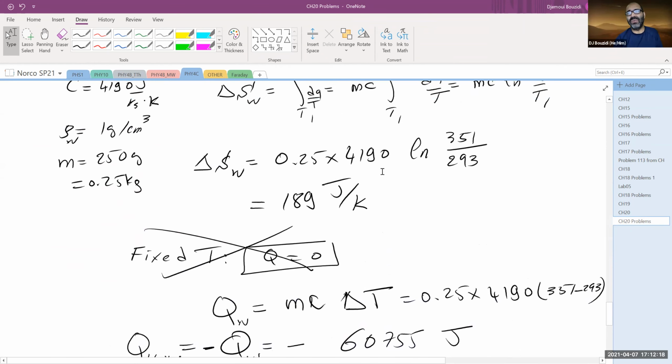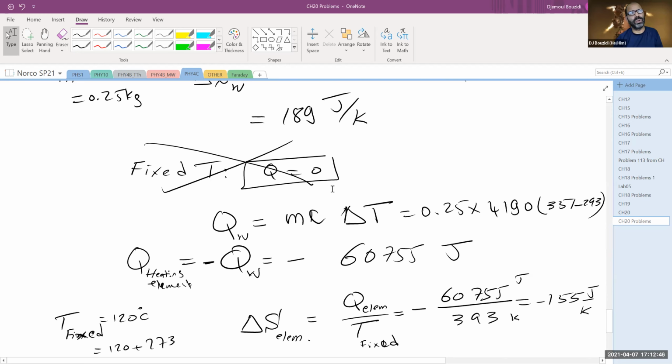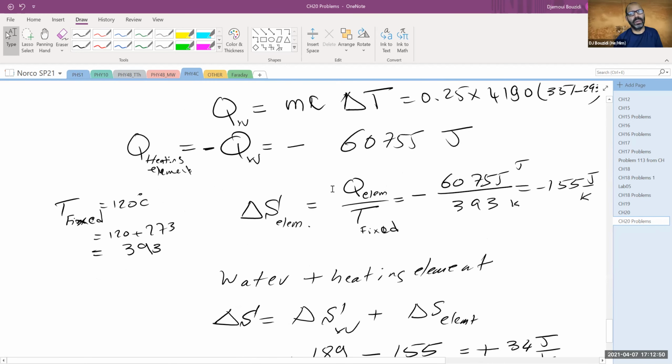But it also increased for the water because it gained heat. But overall, the universe itself, by this process, by the fact that you wanted to warm your coffee, saw its entropy increase. Everything we do, whether it's a biological system or a non-biological system, like for example an industrial process or any other process, will result in the increase in the entropy of the universe. So this is no exception to that. So that is a typical example in this case.